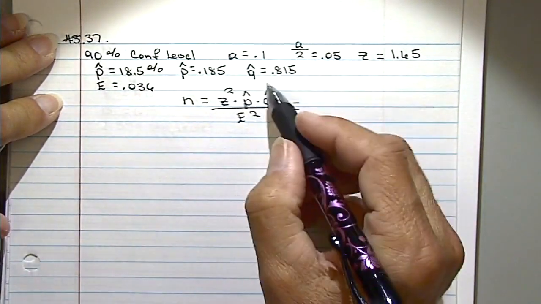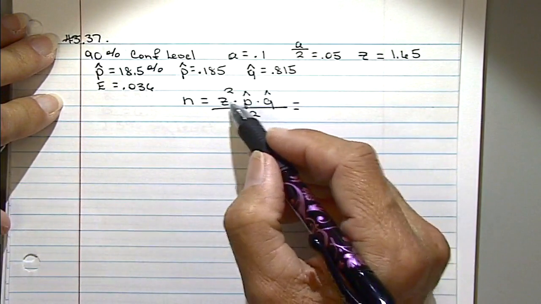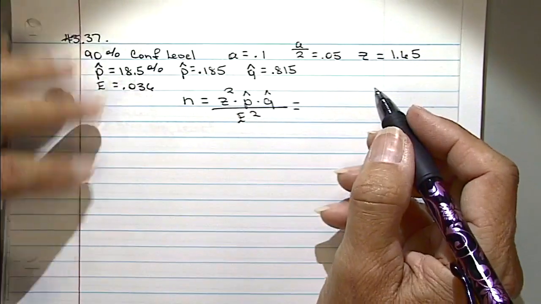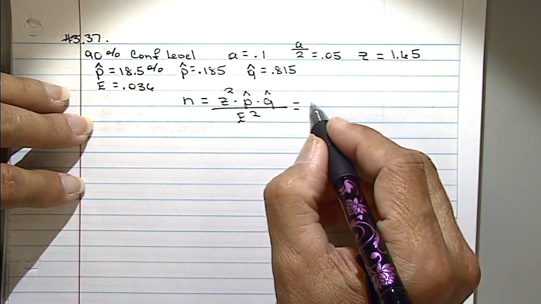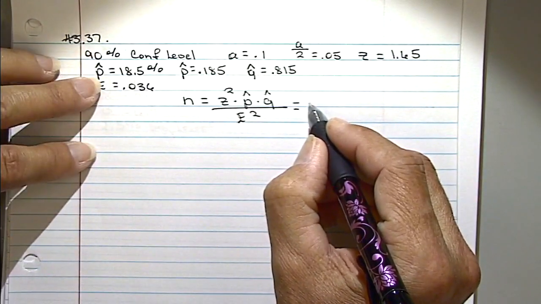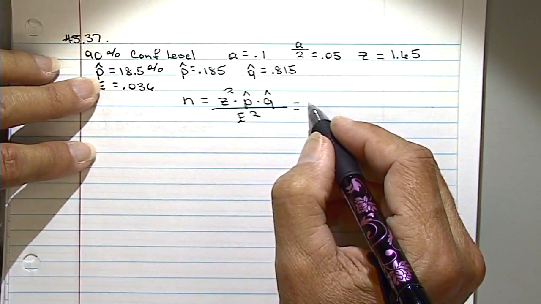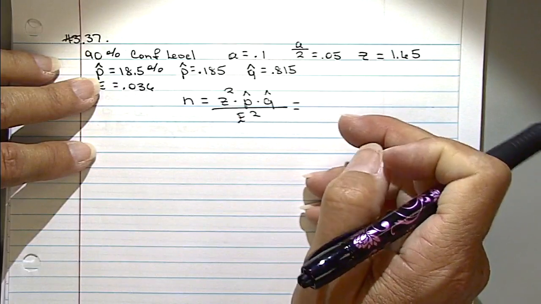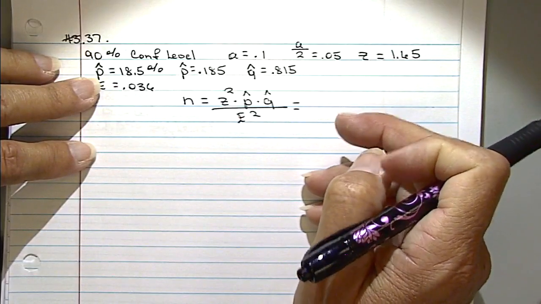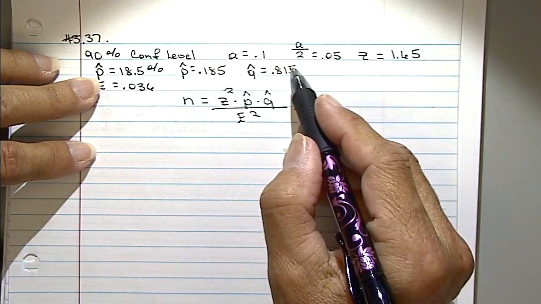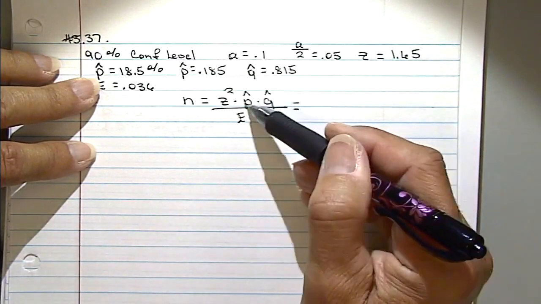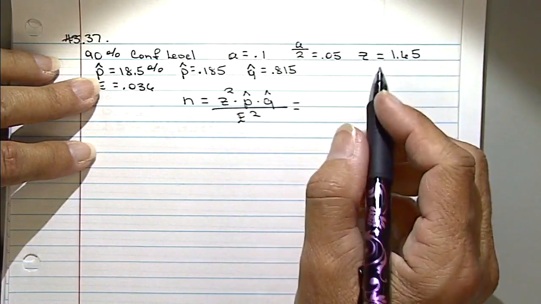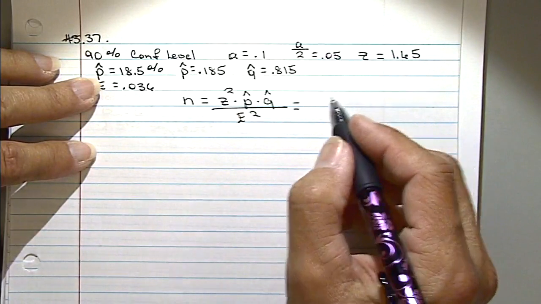The only thing to keep in mind is you have to square the z still, you have to square the margin of error still, but p hat times q hat leaves you with that option: you don't square them, you multiply them together because they might be different. The only time this will change on you is if they say the most conservative sample size. Do you remember that problem? If anybody asks you for the most conservative sample size, p hat and q hat have to be 0.5. Both of them are equal to each other. That's your most conservative sample size, okay? So just keep that in mind.